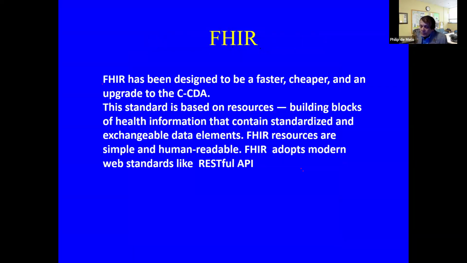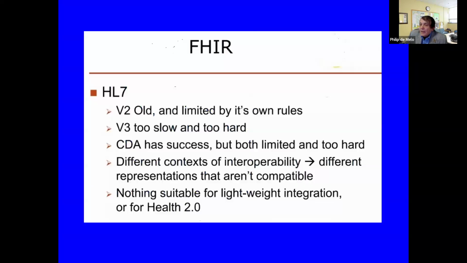So FHIR has been designed to be a faster, cheaper, and an upgrade to the C-CDA. This standard is based on resources, as I said, which are called building blocks of health information that contain standardized and exchangeable data elements. Okay, so FHIR resources are simple and human readable. This is very important. And FHIR adopts modern web standards like RESTful API. So I will just explain to you in a second what it means, RESTful API.